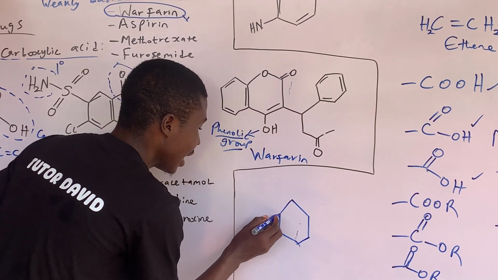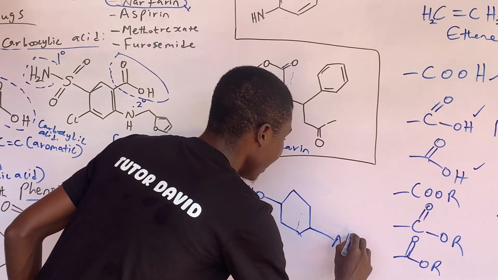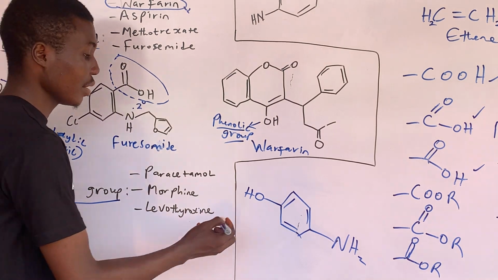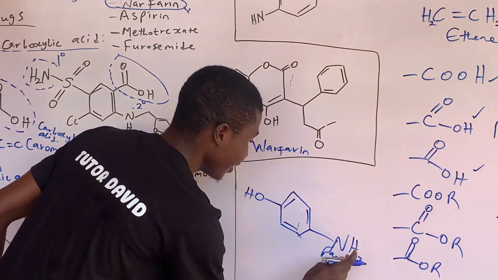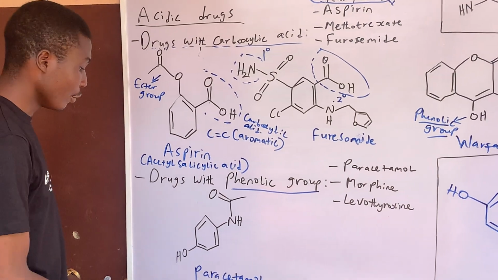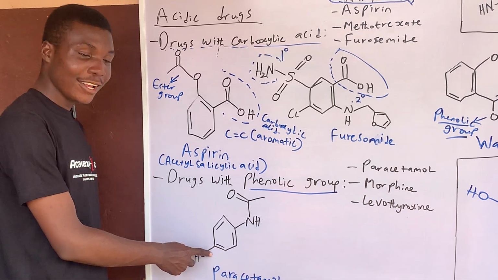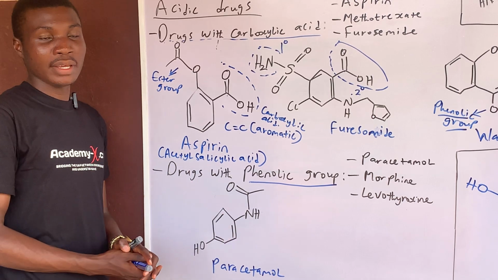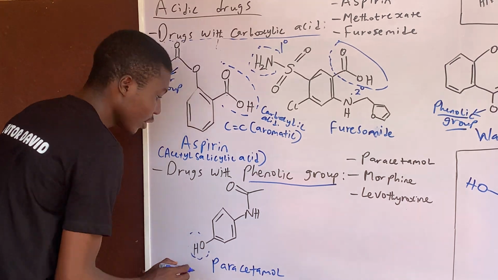So for example, you have a compound here, for example OH, and for example you have NH2 here. This is a ring. Now it's still the same principle. So this is 1, 2, 3. So this is the para position. So this is para to this. That is what we're working with in paracetamol. So in paracetamol, this is ortho, this is ortho, this is meta, and this is para. So it is called paracetamol because the phenolic OH group is para to this amine group, which is like a secondary amine. So what we have here, we have a phenolic OH group in paracetamol.